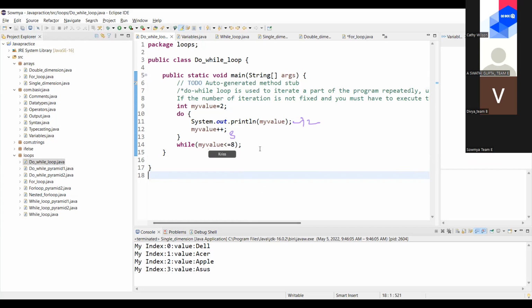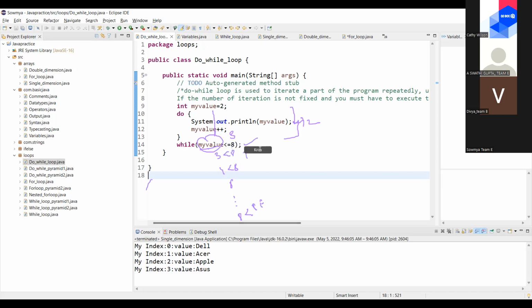When it goes here, the value 3 is less than 8, so it is true. Next time 4, 5, 6, and the last time 8, is it greater than 8? Here the condition fails. Even when the condition fails, it will iterate this one last time and then come out. Anyway, once the condition has failed, it will come out. All these executions happen first, and only then is the condition validated.